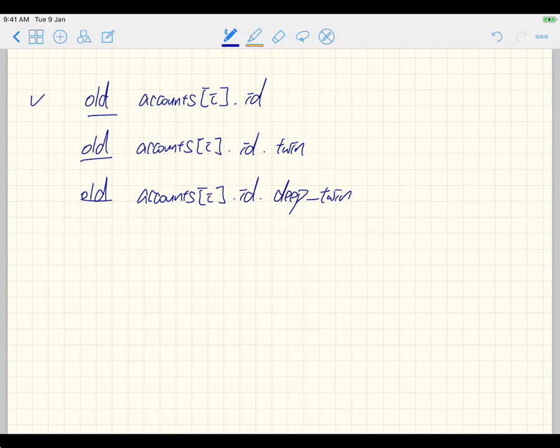Okay, these three expressions all compile. They're all valid. Okay? However, the way you actually organize them is going to affect exactly what kind of copy is going to be made. Okay? Let me just make it very clear.